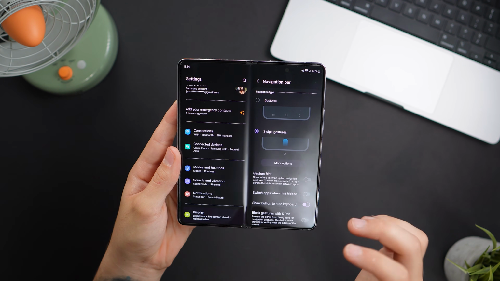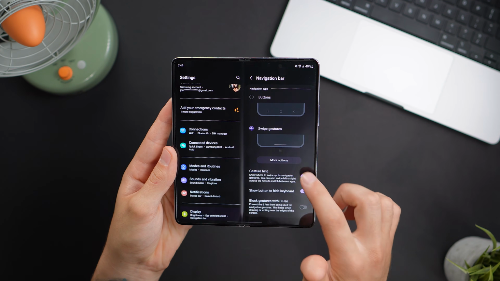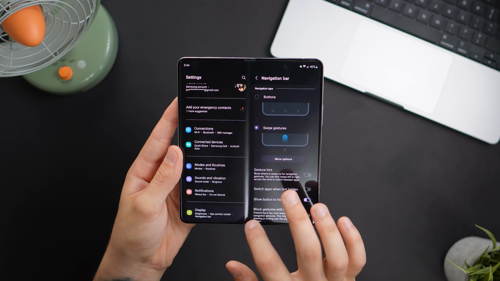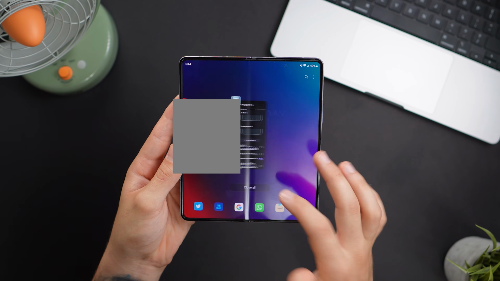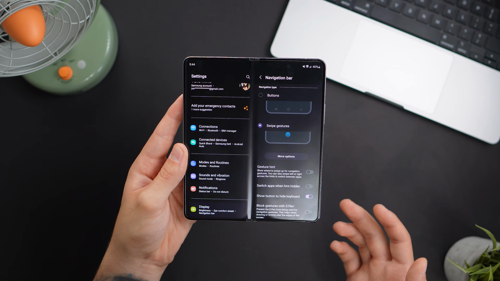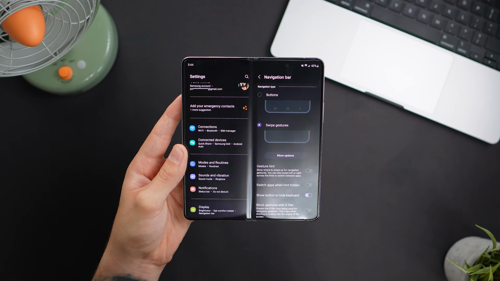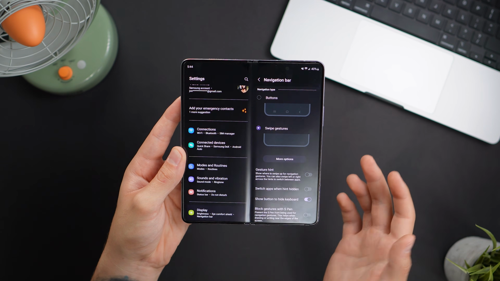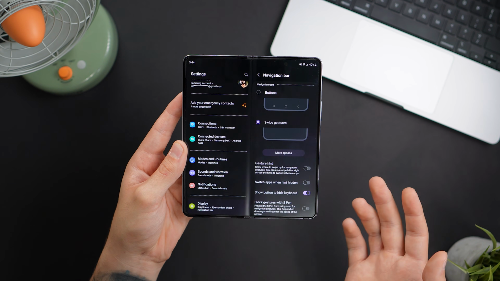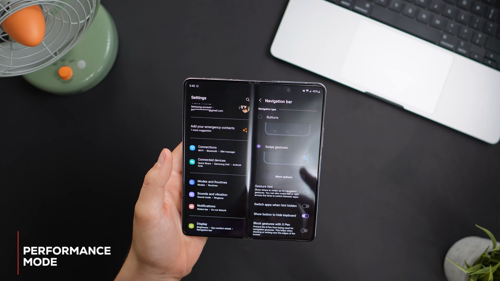You can actually take that a step further by disabling the gesture hint, which is this little bar at the bottom. You don't actually need that, it just tells you where you should be placing your finger to swipe, and personally, I just think there isn't really a point to having it enabled, especially because when you're in full screen applications, you do get that screen real estate back, and it, in my opinion, makes a lot more sense to just have it gone.